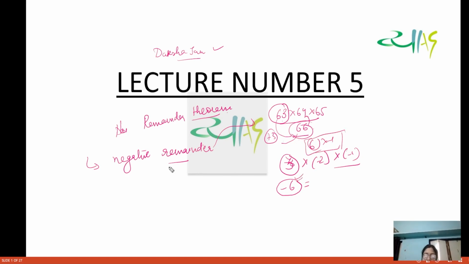Now we know we cannot have negative remainder, so basically what we do here is we take the divisor and we subtract 6 from this, so the remainder will come to be 60. The remainder of this multiplication divided by 66 will come to be 60. Now in case you want to do it by the regular method of multiplying, then it will be a very lengthy procedure. So let's move on. Now we have revised the concept, so we can move on to our next concept.